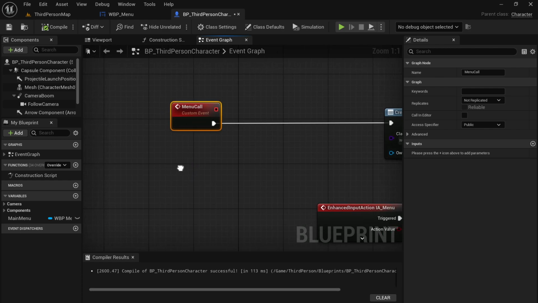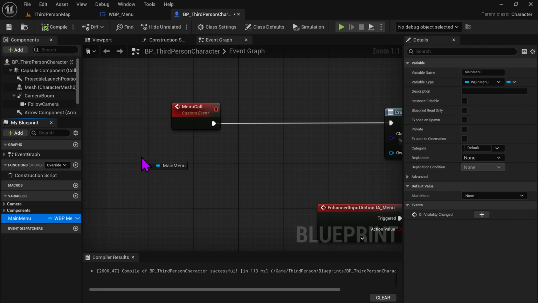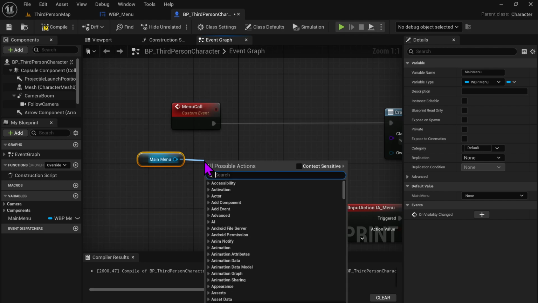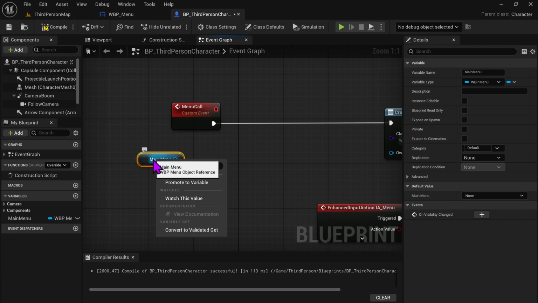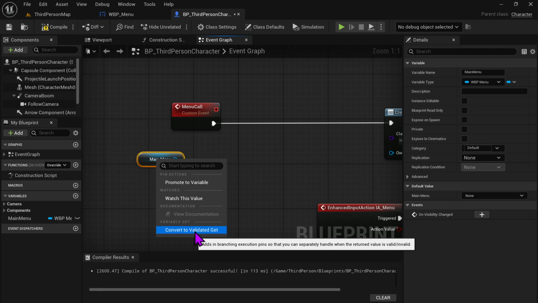We're going to drag onto here a get of the main menu variable. Then instead of dragging off, we just want to right click on the variable, which gets us to the ability to convert to validated get.